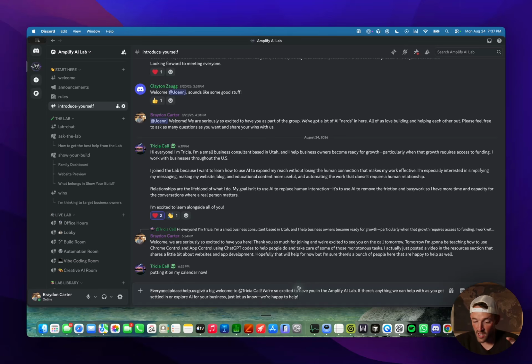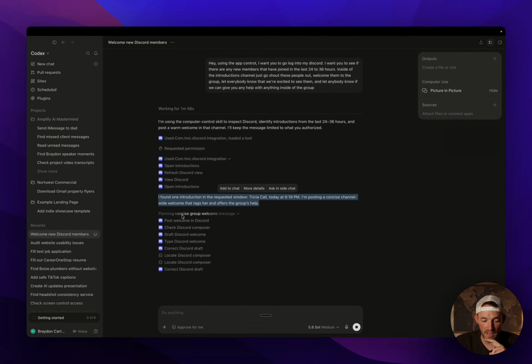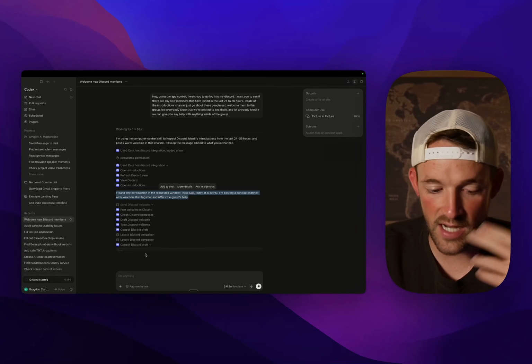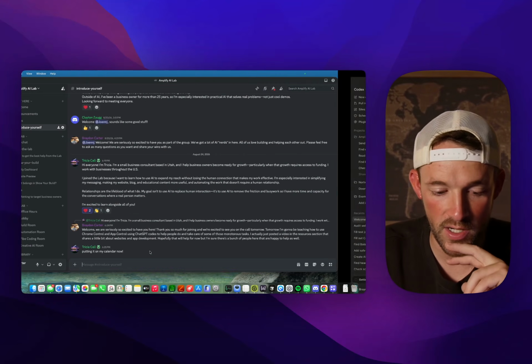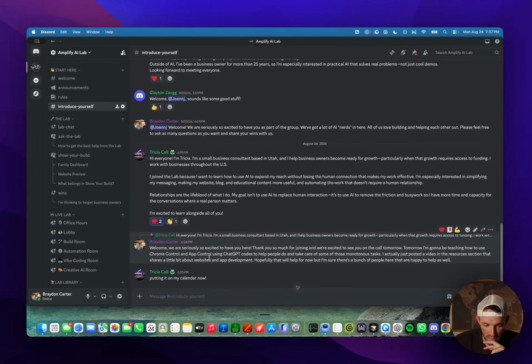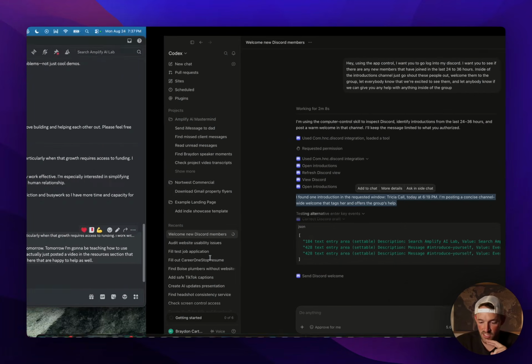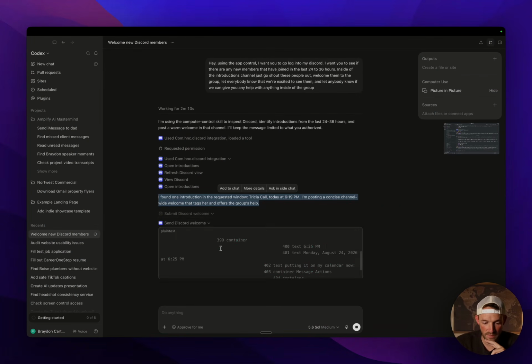And so right there, it's retyping the message. It's making it a little bit more simple. And again, if we come back, we can see it's thinking here. It's correcting the Discord draft. So it looks like it's just wanting to keep it a little bit simpler. And then it's looking like it might go send that message. Let's see what it pops up right here.